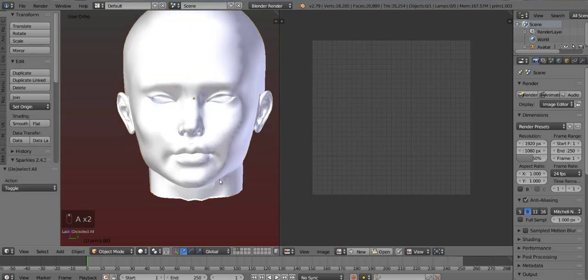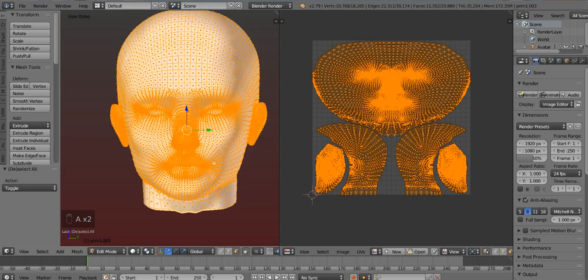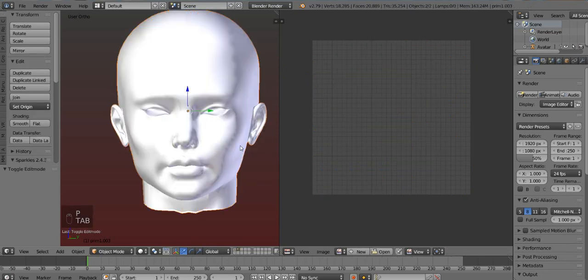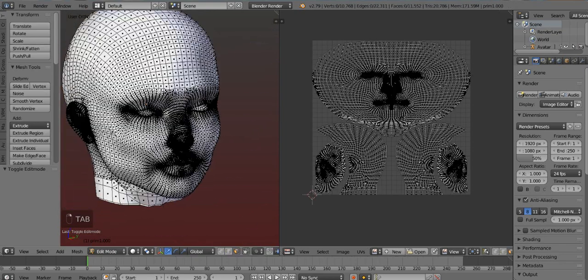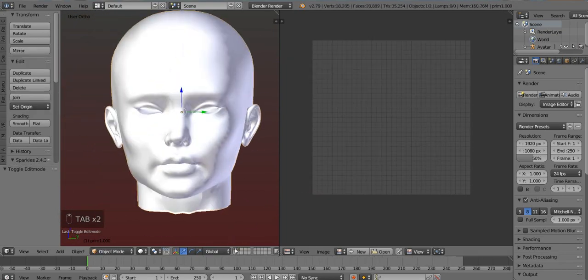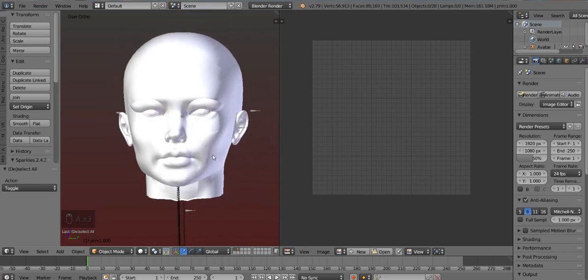Now, if you want everything back to the normal it was, given how heavy these heads are, it might be easier to split them into parts like they were before. So press tab and go into edit mode, press A and select everything, and then press P and then by material. I guess that was it. It all had one material. Neat. Anyway, once we shimmy it back over, your head is as good as new, ready to be imported and used to your desire. So, that was it for my tutorial.